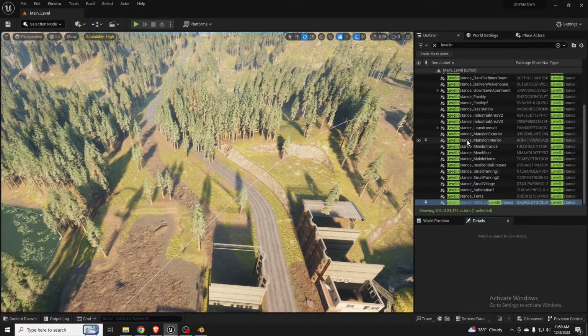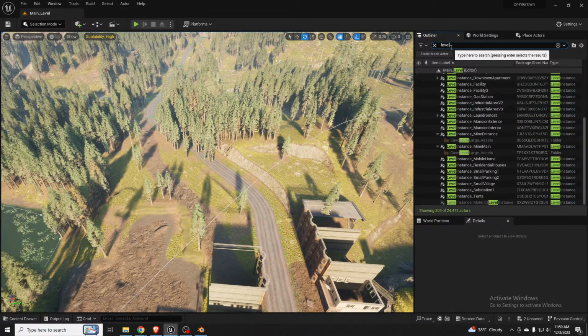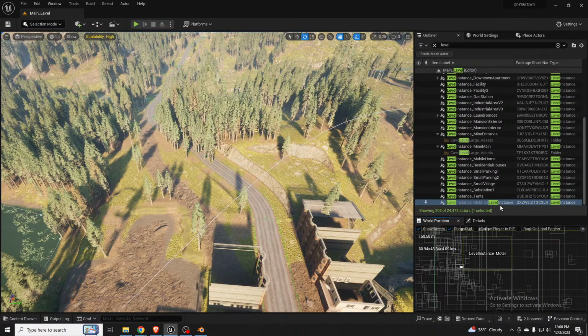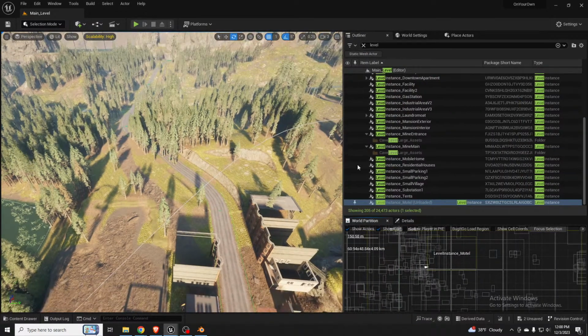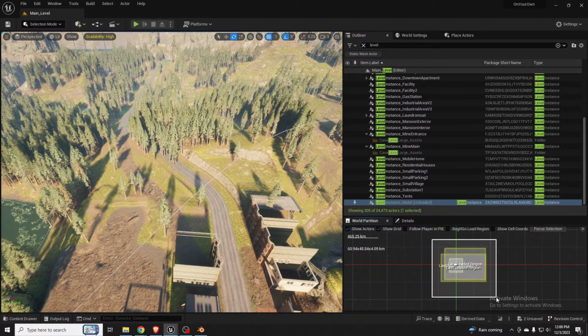Oh yes. So here's another little thing that I ran into. Sometimes when you go in and edit a level, like I just did with the motel, it gets unloaded from here, for whatever reason, I do not understand why. And I'm sometimes having the darnedest time trying to get it back. Let's see if I can reload this. Yeah, so it's still unloaded.